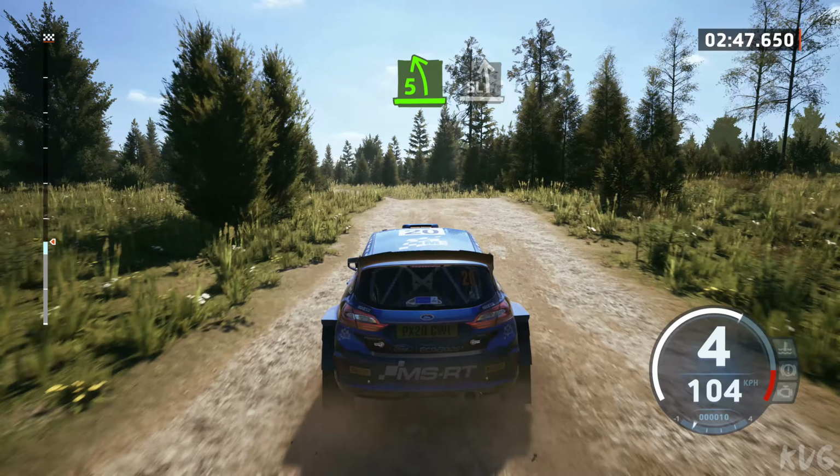Slight left, and crest, 160. 4 right, tightens 30. 3 left of the crest, opens. And turn, square right, 60. Short, 5 left, 5 right, 50.